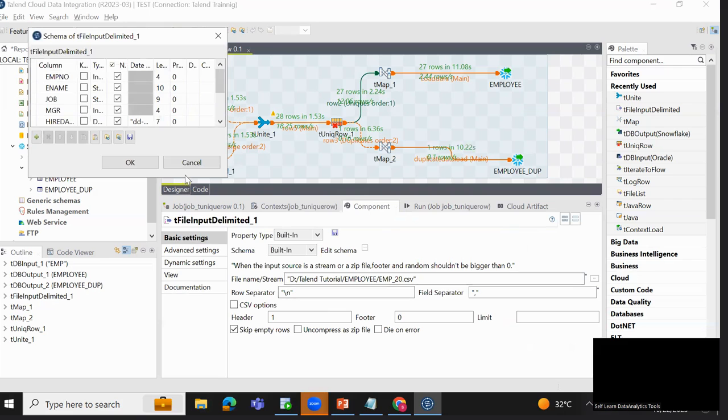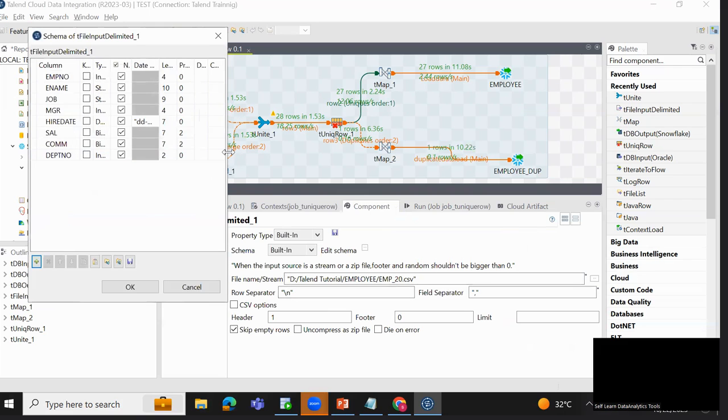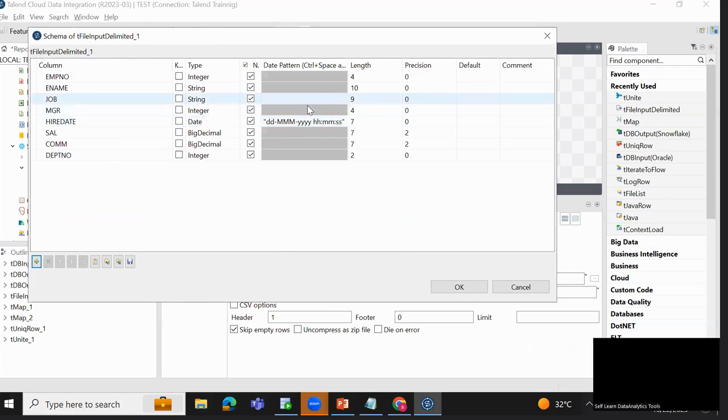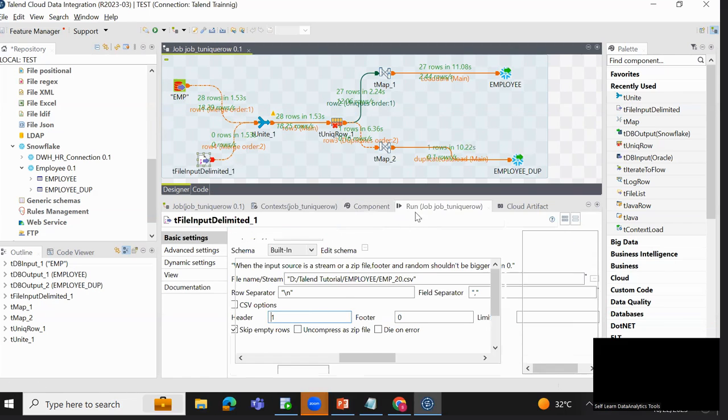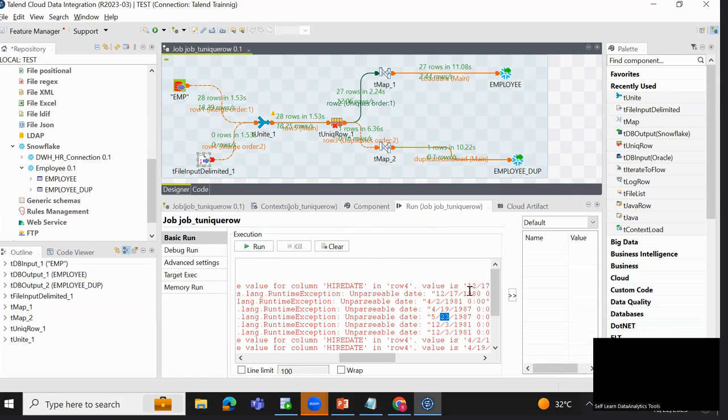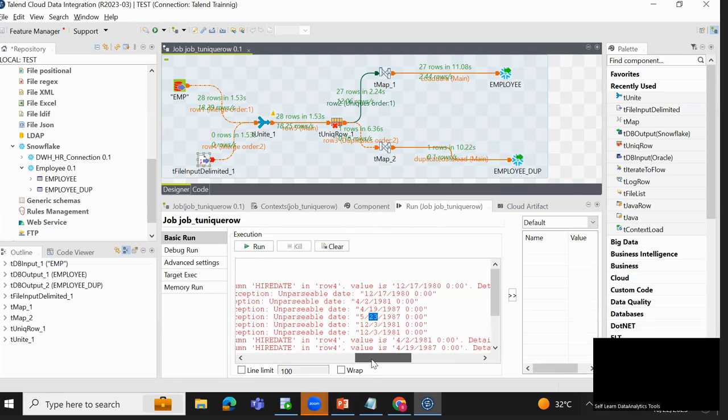Let's change the format. MMDD, MM, and I guess the value is like this. Then hours, minutes, seconds. Confirm the value. Okay, let's run this.